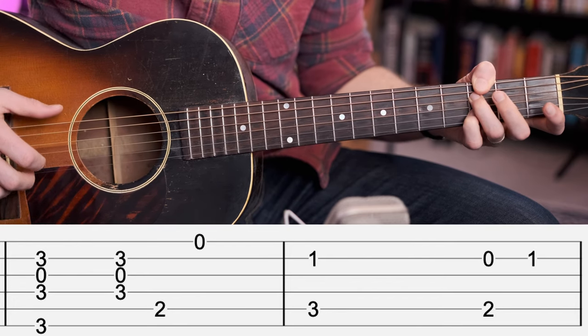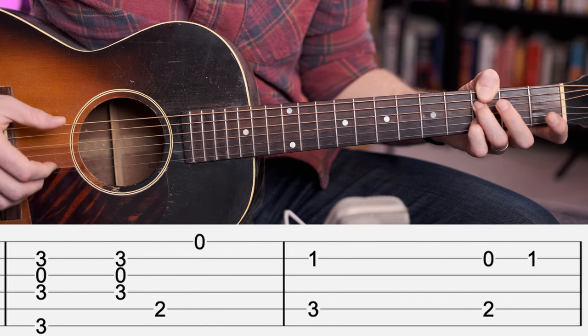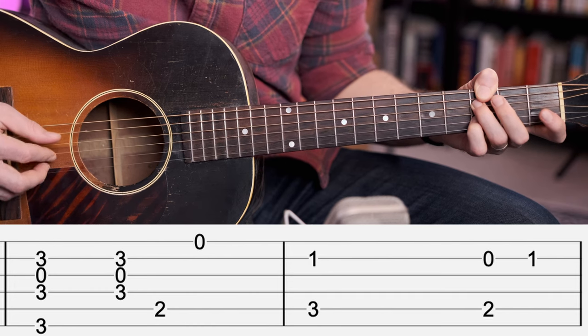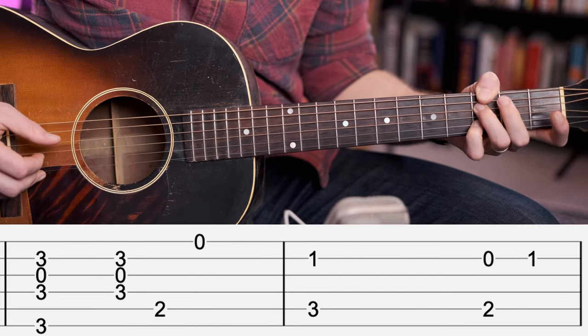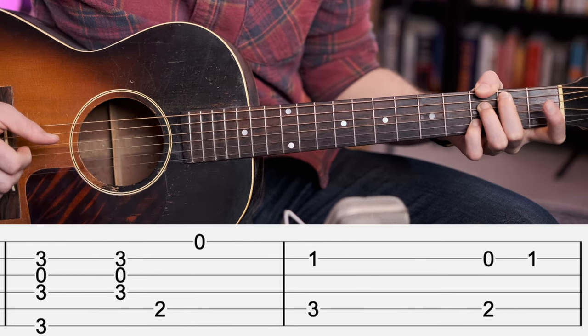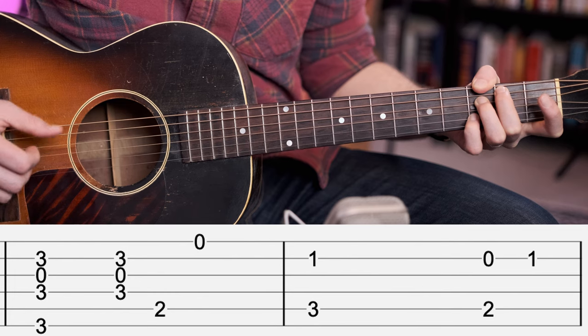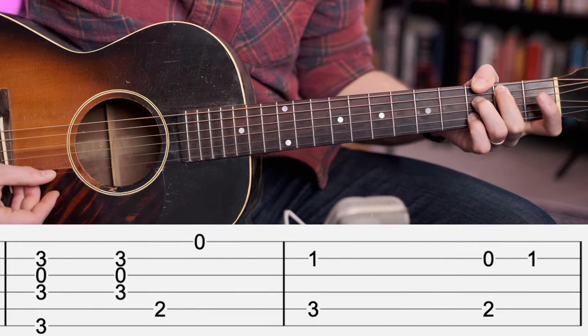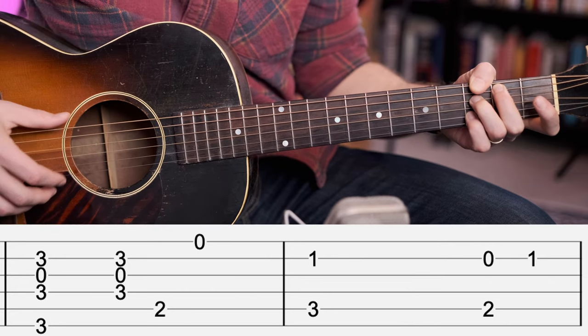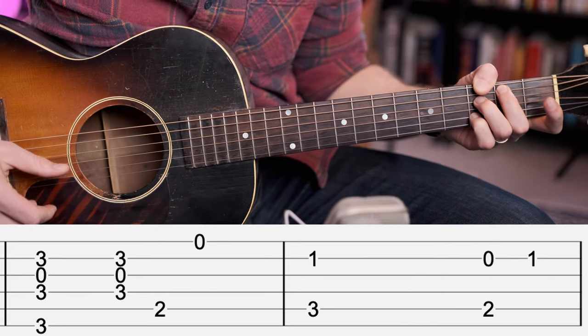And the reason that's a G7 is we have the G. We have the F, which is the flat seventh. We have the G. And then we have the D note. We don't have a B note, which could be played there. So that's the full inversion of the G7 we're playing. Isn't that strange? I'm sure many of you have never played a G7 like that, but it's a great inversion.